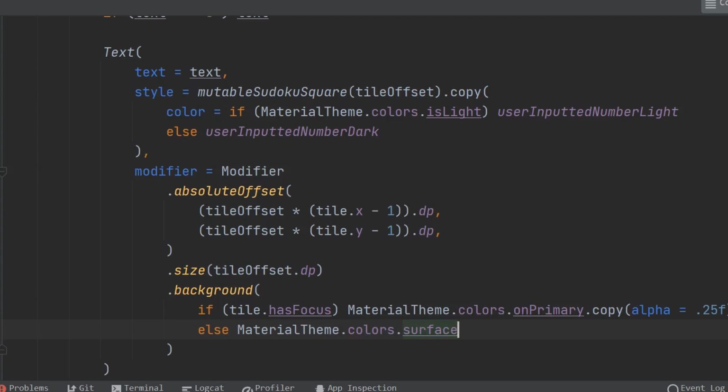So when the user selects a tile, it's going to become focused, and we want to render that tile obviously a little bit different than an unfocused tile.